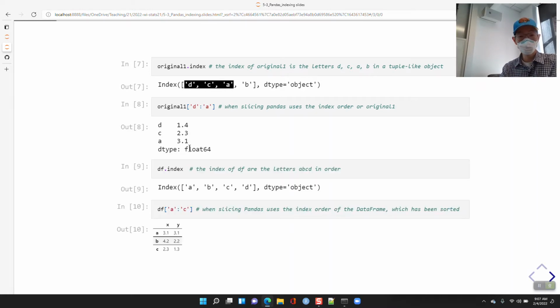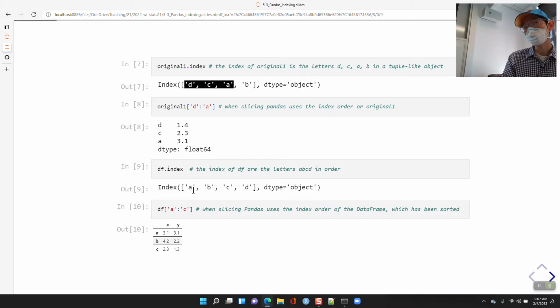However, if we look at the data frame, remember when we created this data frame, df, we put original 1 and original 2 together, and so when it joined them together, it rearranged the index into alphabetical order, A, B, C, D. And so now, if we were to slice this, it uses the index order A through C. This one uses the index order of the data frame, which is sorted, okay?